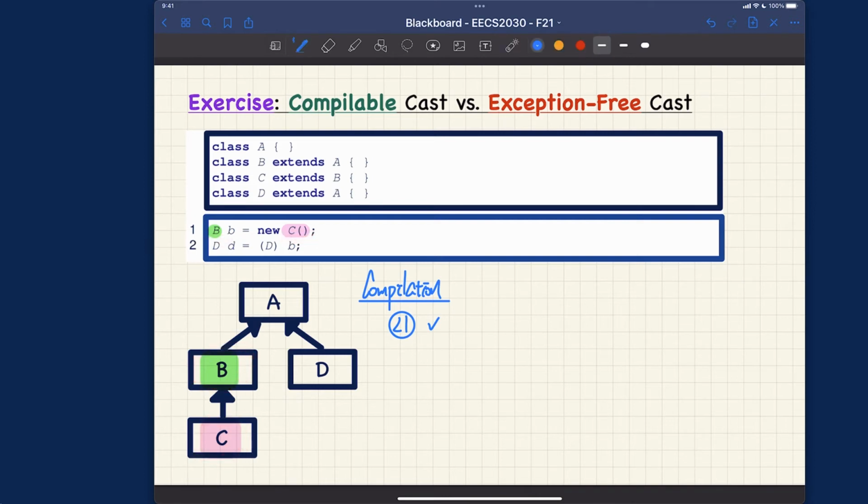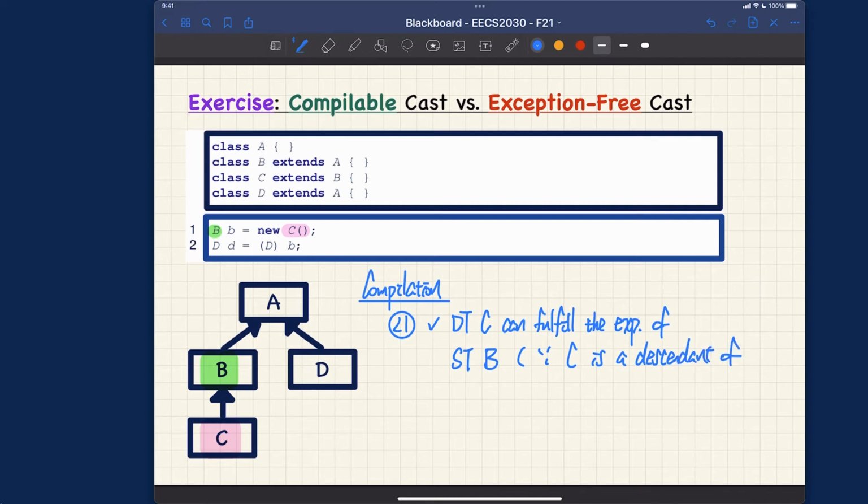All right. It is okay because dynamic type C can fulfill the expectations of the static type B, because C is a descendant class of B. The descendants of B. Right?